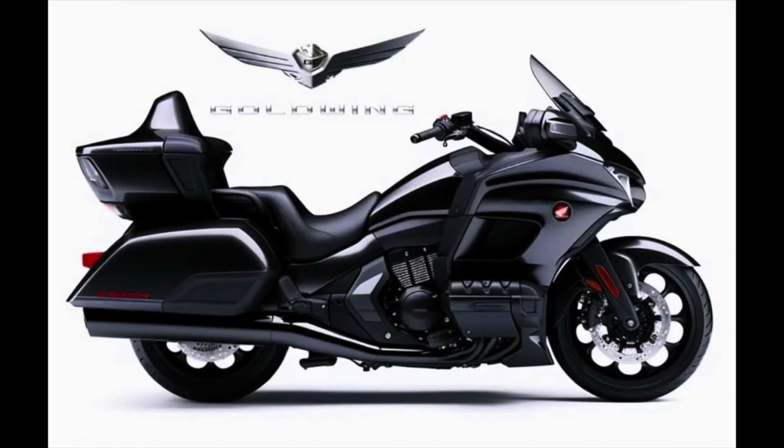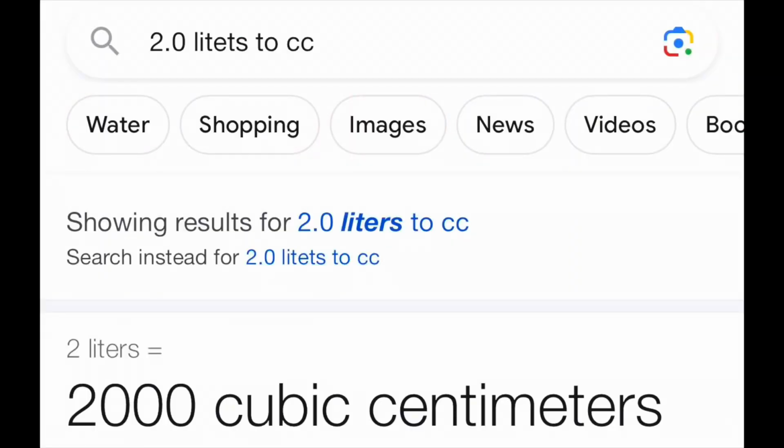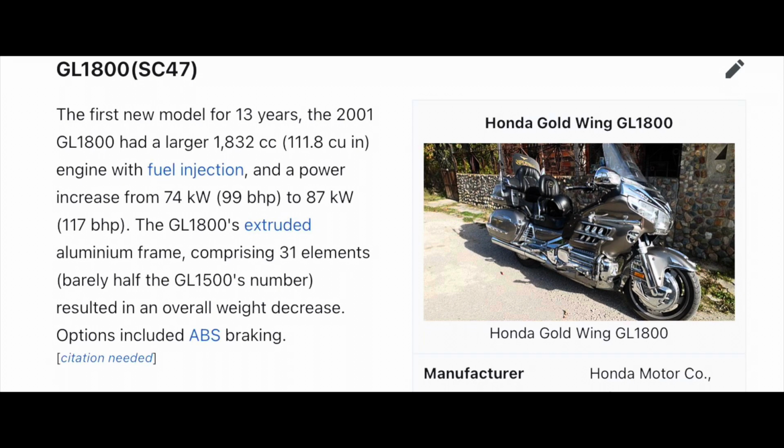The other rumor was Goldwing. Now this one right here, there's those AI videos that they come up with on YouTube is where I got a lot of this, but those AI videos are talking about a possibility in 2024 or 2025 of a 2000 cc or a 2-liter Goldwing, and I was like, wow, that's huge. 2,000 cc's is huge. Now, of course, when I went and looked on the Goldwing forums, nobody believes that's going to happen. A lot of guys are saying, look, man, look how long Honda holds on to an engine. You got to realize they had a run, I think, from 2001 to like 2016 or 17 on that current motor. I could have the years off. I might put that up where I messed up, but they do long runs, so a lot of people have a tough time believing that. I don't know that that's true, but just that rumor of a 2000 cc motor.